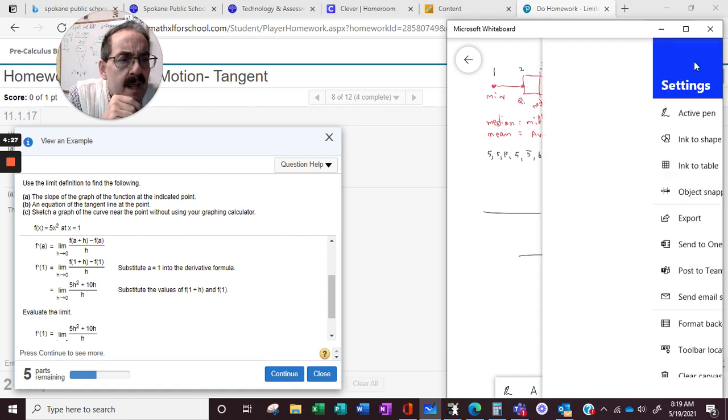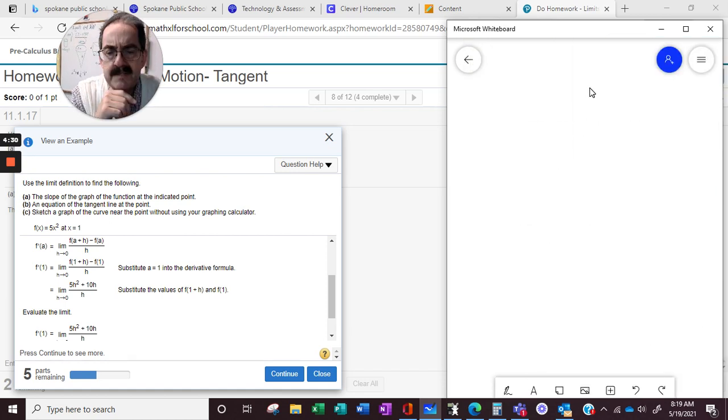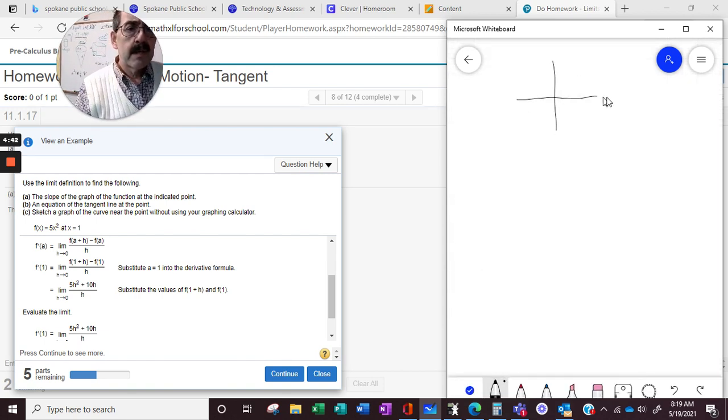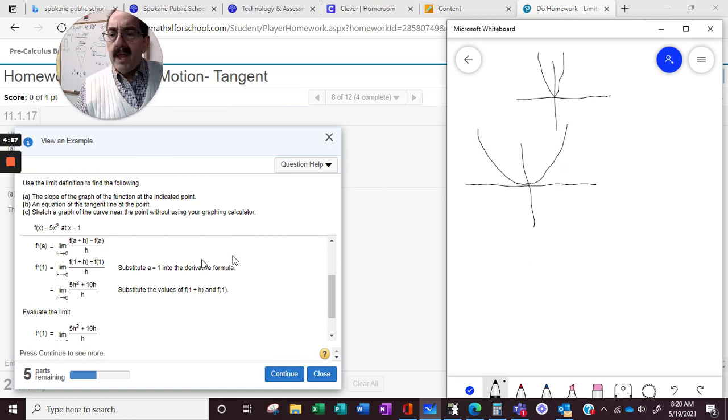All right, and what we're talking about is a given curve. In this particular case, 5x squared, so it's going to grow fast, right? Now I'm going to expand this out just a little bit. I know this is kind of distorted, but we want to study at x equals 1, so we're going to call this 1. How does the curve change as we approach from both directions?